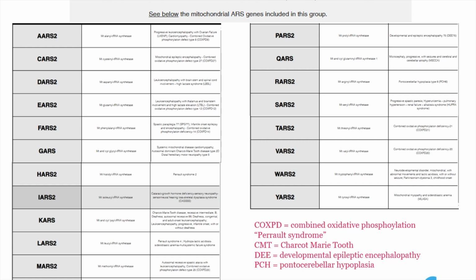And then there's another abbreviation buried in here, PCH, and that stands for pontocerebellar hypoplasia, which is where part of the brain doesn't grow properly. Hypoplasia means that it's just small from the beginning. And I told you, sometimes we see differences in the brain. Sometimes it's white matter changes. Sometimes it's Leigh syndrome, which are lesions in the basal ganglia and brainstem. But sometimes it's structural brain malformations, and PCH is one.